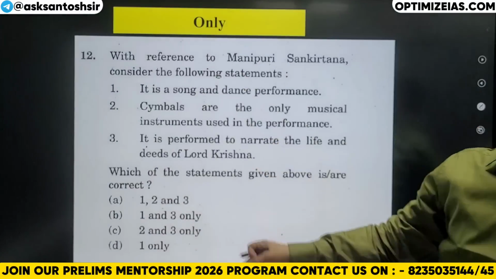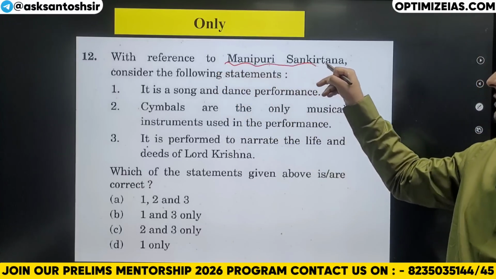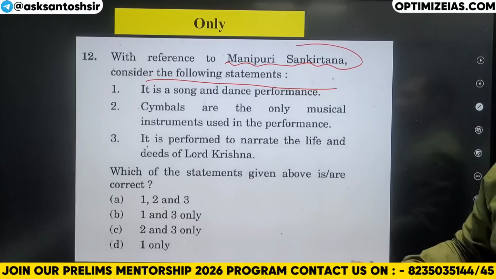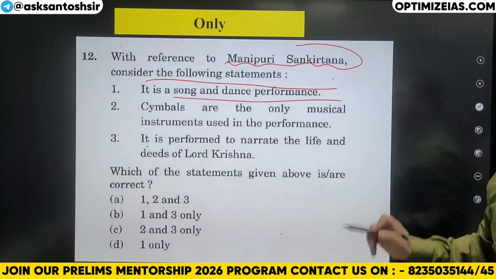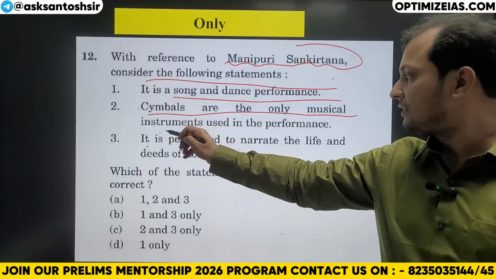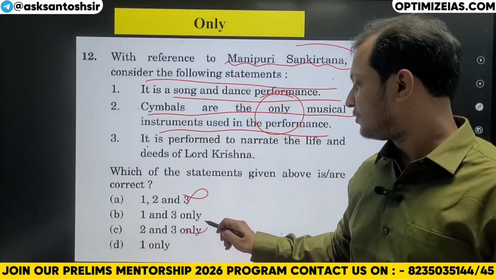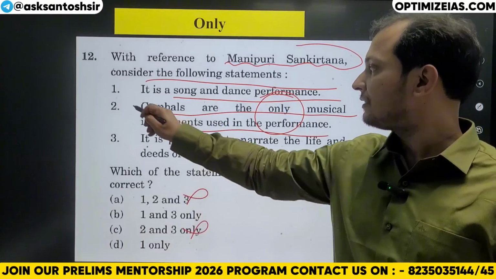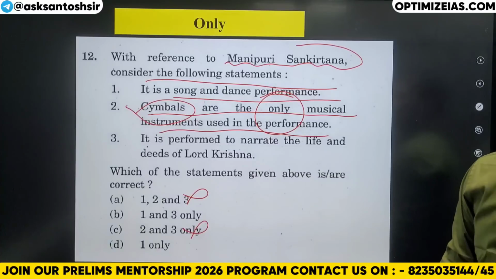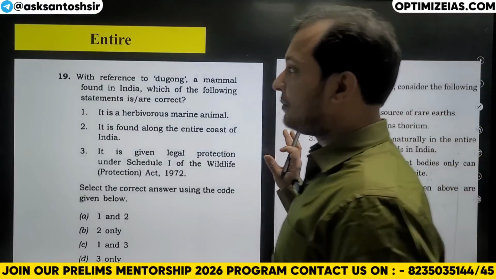Please solve, everyone. Solve this question. I am giving you 1 minute. Solve, everyone. With reference to Manipuri Sankirtana, consider the following statements. It is a song and dance performance. Cymbals are the only musical instrument used in the performance. Again, "only musical instrument". Remove 2. This is wrong. Now you can see you have improved your accuracy level. Like this, guys, in many places you will be able to do that.